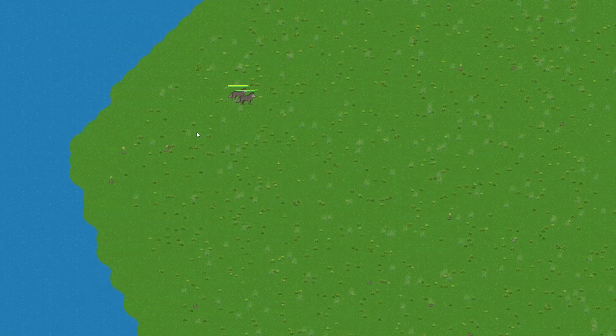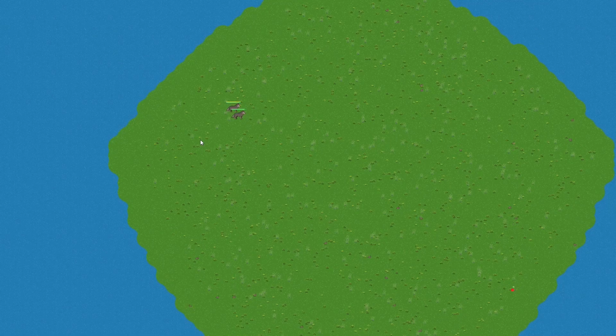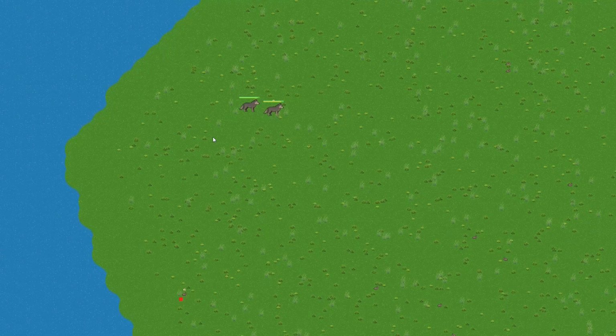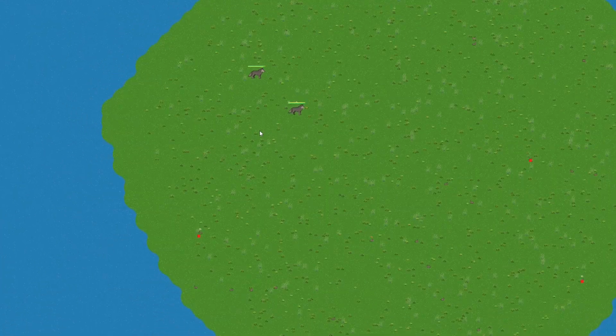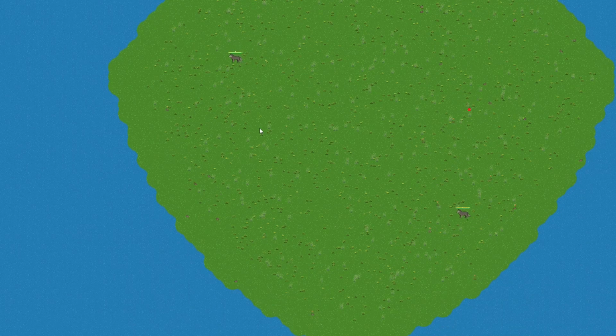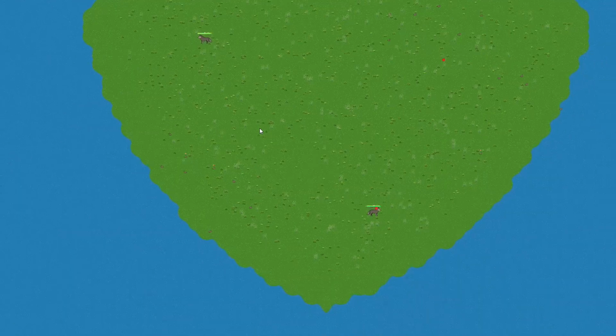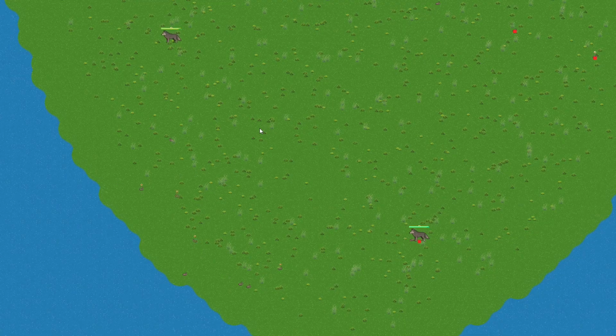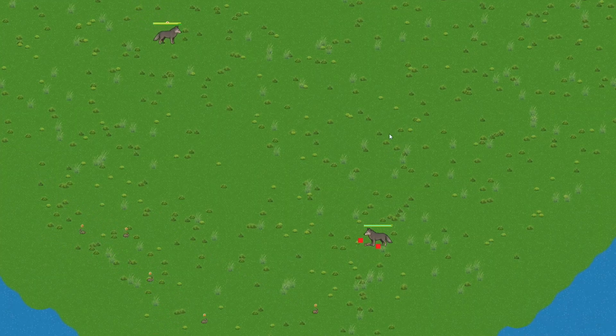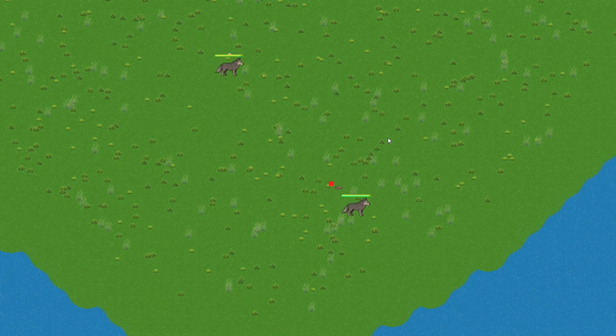Now, let's look at the example with the two wolves. Here I don't want to show two identical NPCs. One wolf acts like a hunter. It chases a rabbit and tries to kill it. The second wolf is more of a scavenger. It doesn't have to actively take part in the chase, but it can come over after the prey has already been killed. In the video, it almost looks like a small scene. One wolf hunts, the second one waits nearby, and then it comes over to the prey.